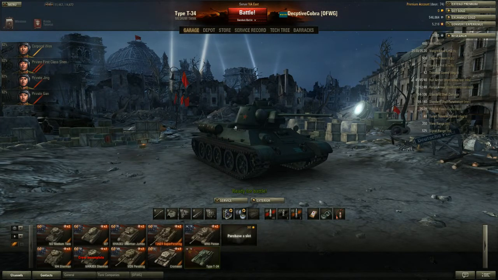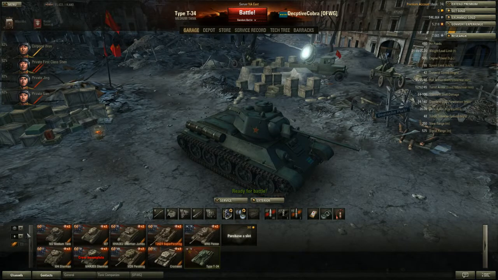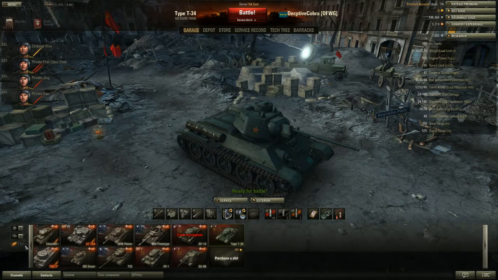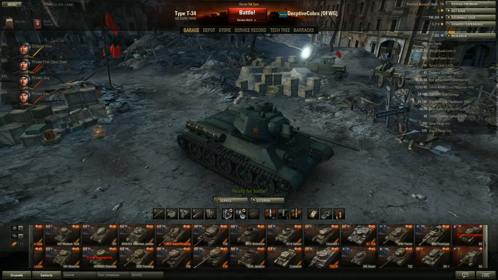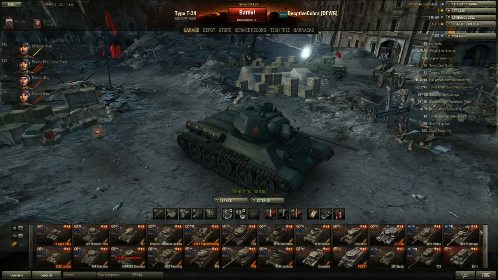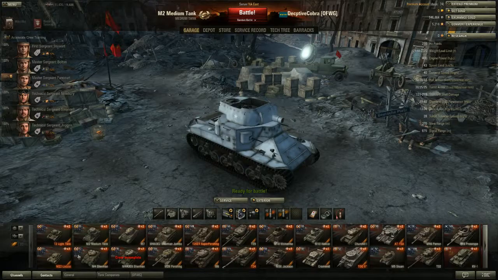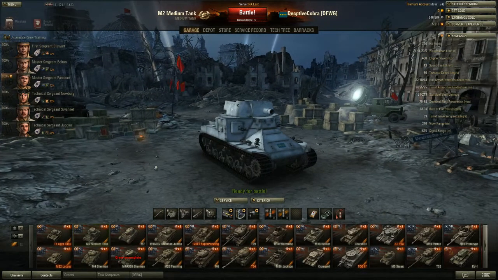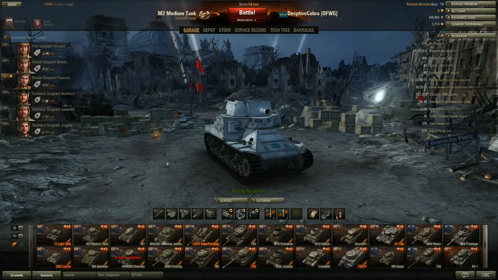And how we're going to do that is we're going to pick any tank at random, all nations, all classes, just any tank in particular. So here we go. We're working on my M2 MT. So its stock view range is 370.